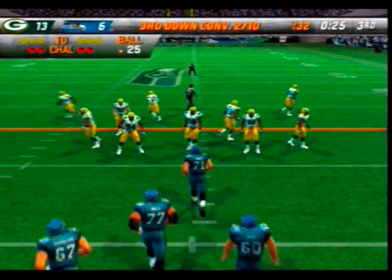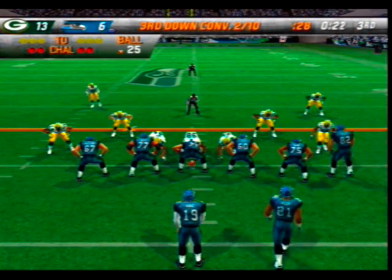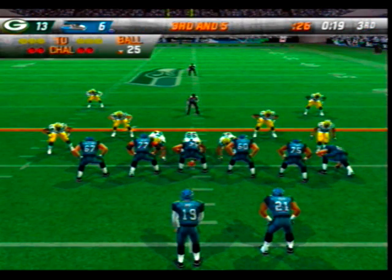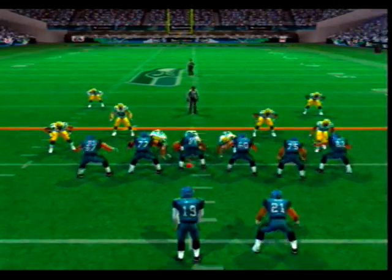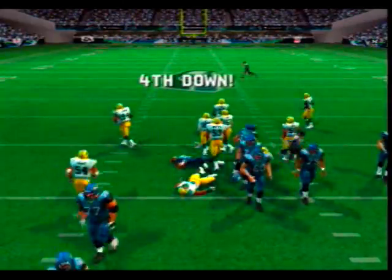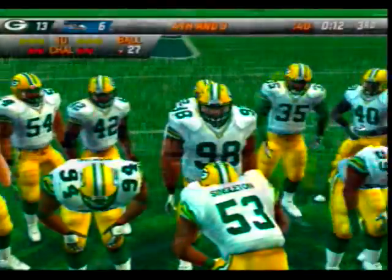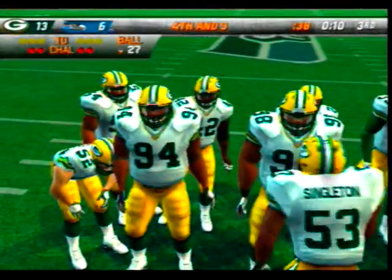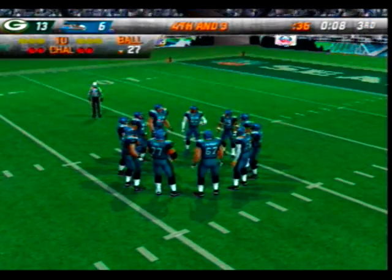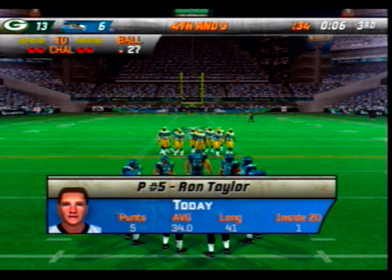Third and 5. Ball on the 25-yard line. There we go. Back it up. I think this defense looks forward to these third down situations because they've been stopping them today. Looking for room. Look at that power. Big hit on the ball carrier. Seattle cannot convert a third down today. That's the 9th time. I'm seeing a team who is getting physically beat up. Give a lot of credit to the defensive coordinator for being prepared and putting his players in a position to make plays.